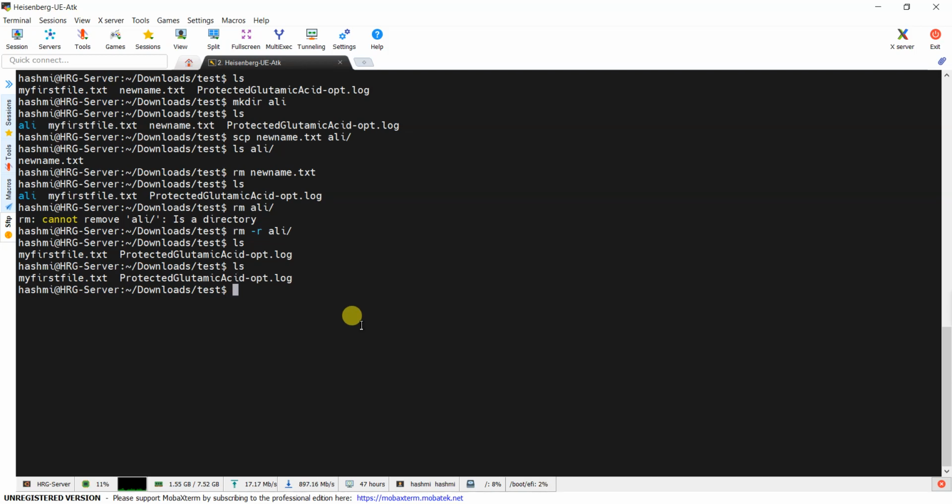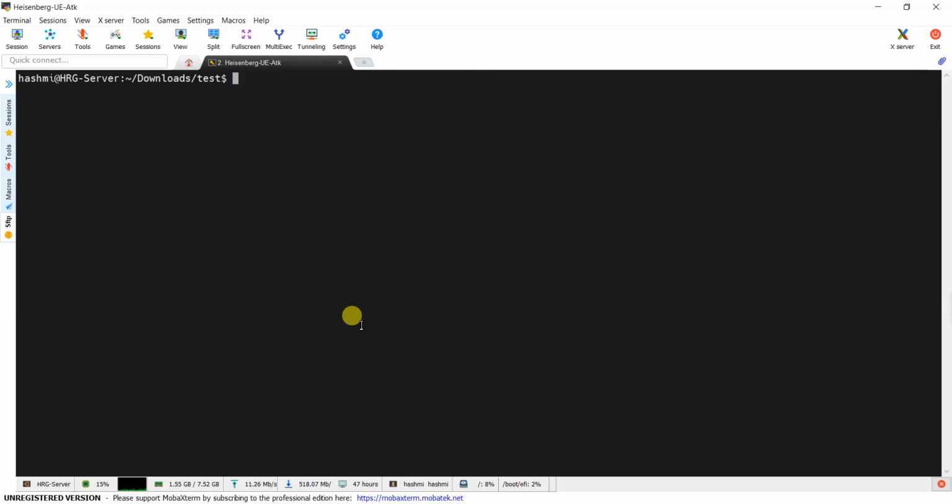Now you have learned how to remove files. You can clear the screen by writing clear, or you can press Ctrl L on the keyboard to clear the screen.